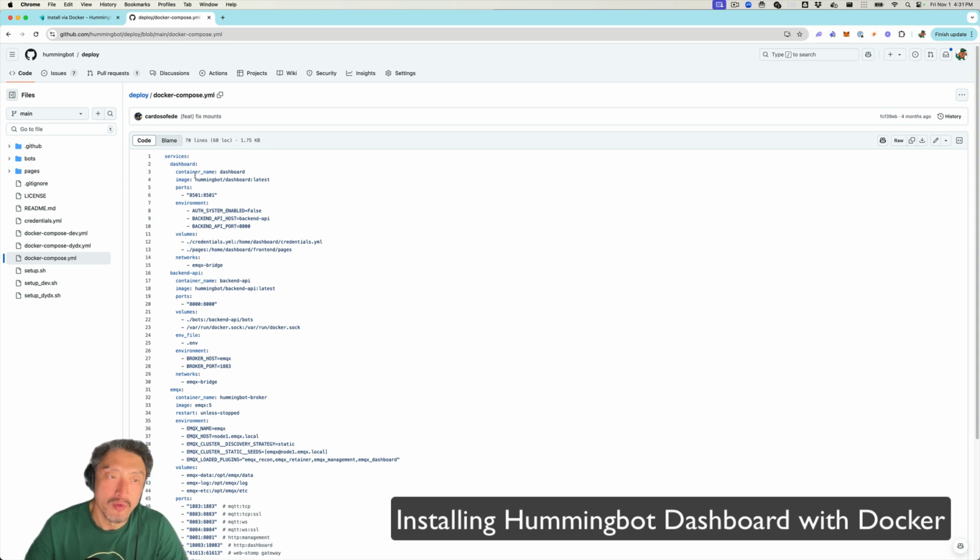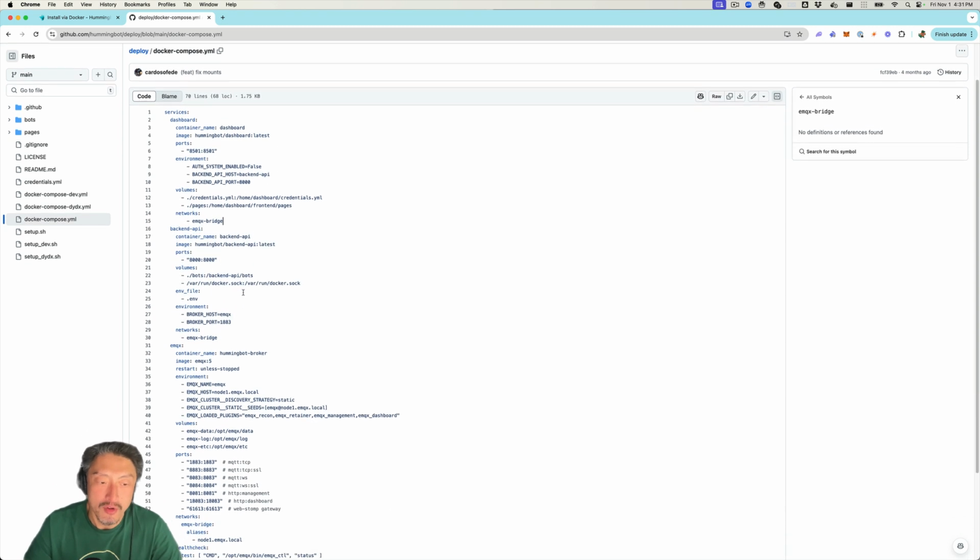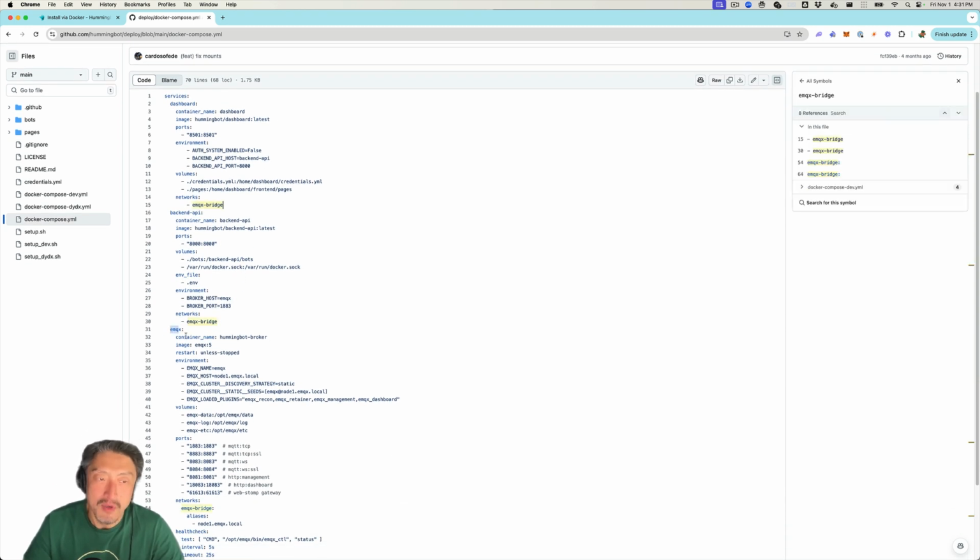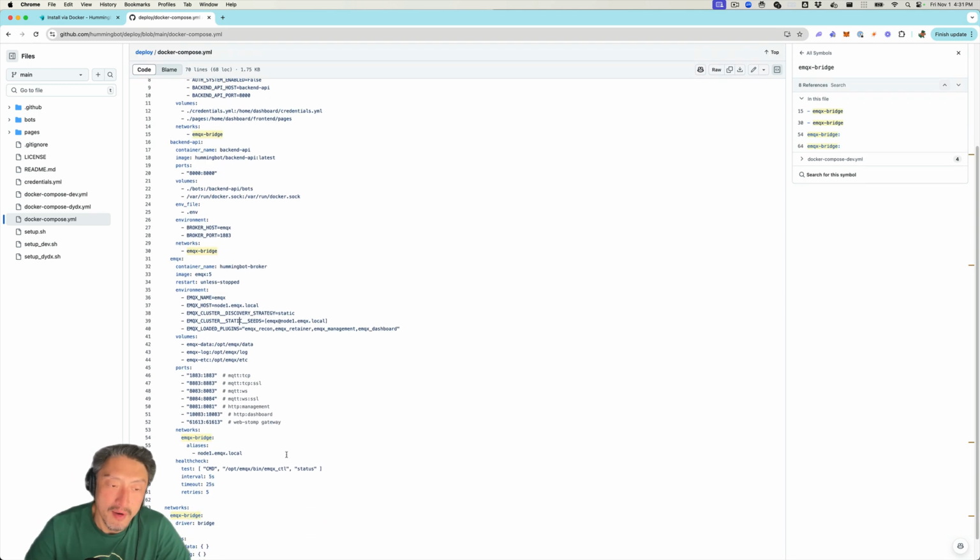It will pull the Dashboard Docker image and launch it on port 8501. It will also launch the backend API, which is what Dashboard uses to basically create bots. And finally, it also launches the EMQX broker, which is another repo that helps Dashboard talk to the various bots that it's launching.